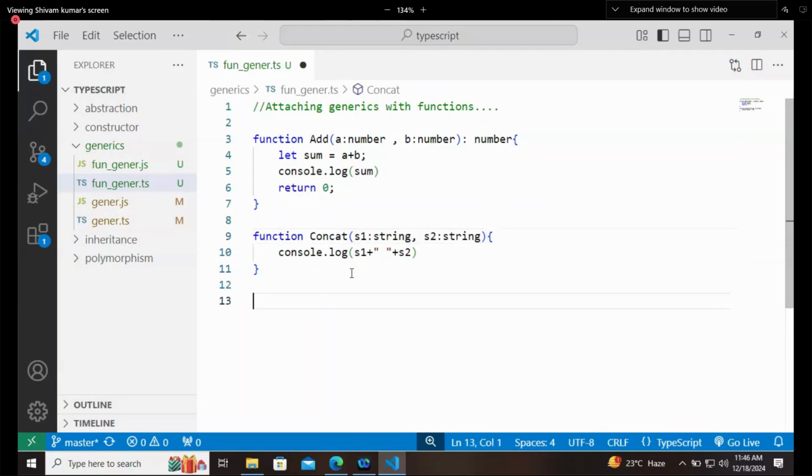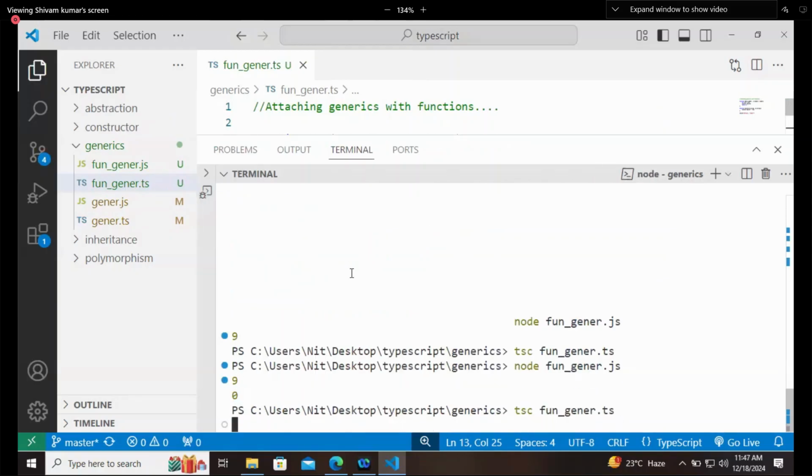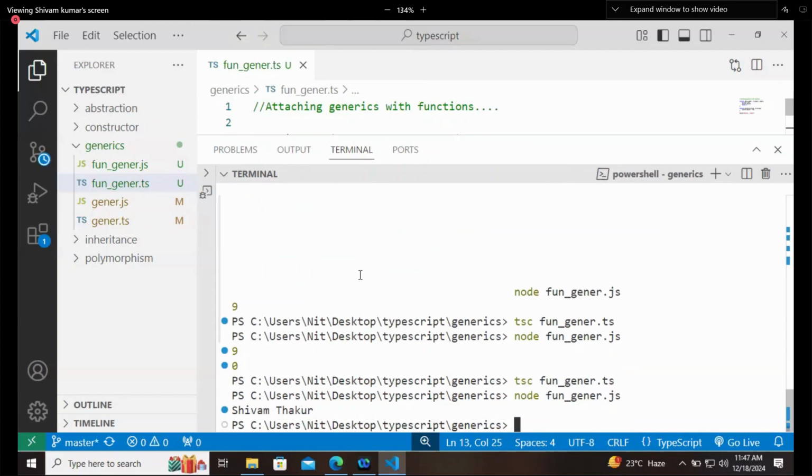For that I will say concat, first value I will give to it as Shivam, and Shivam is a string, and second thing we have to give here. Now let's check it, and it's printing.